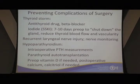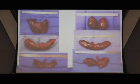So I'm going to show you a collage of goiters for Graves' disease after thyroidectomy from 6 patients. And you can see that they're huge, these glands. This is a ruler on each slide that's 6 inches in length, and you can see that these are very large butterflies of different shape: right lobe, left lobe, the isthmus, and then in some cases a so-called pyramidal lobe. It's important to remove that, because if you don't, it can regrow and the patient can get recurrent symptoms. Let's learn about what it's like in the days after the operation.